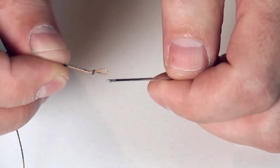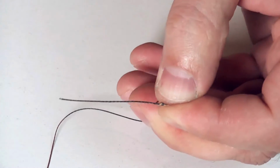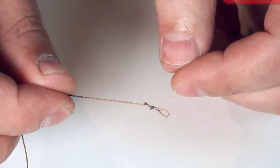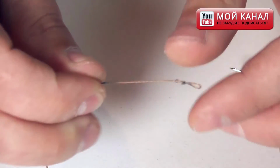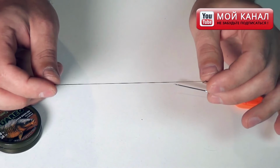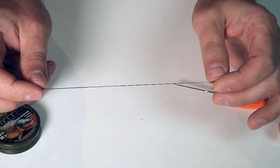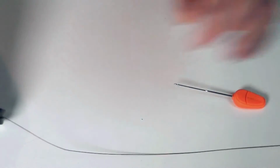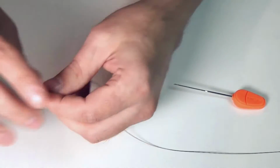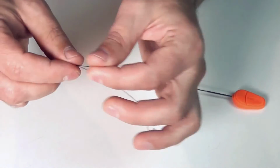This tool will help us to do it, you can see. So we've done a noose, and this noose is quite small. Just cut the tail off. So we've got this little noose on the end of our material. Then cut the necessary amount of our knitting material. It depends on your fishing conditions, on the area you're going to fish in. Almost every fisherman cuts a different length of the knitting material. So we've got a piece of knitted material with a noose in the end of it.